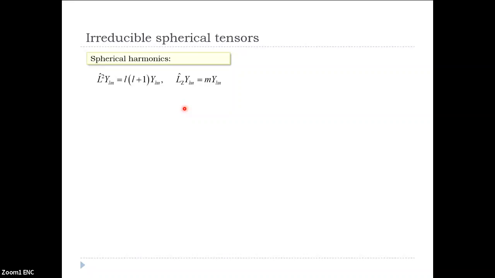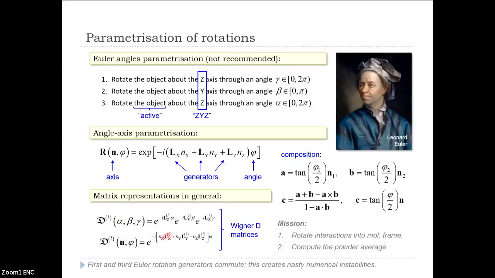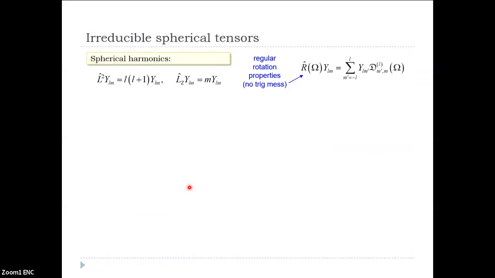So we have these functions. They're pretty simple. And what is particularly appealing about them is their rotation properties are very regular. If you want to rotate a spherical harmonic, you just multiply it by the elements of those Wigner matrices that I've shown you in the previous slide here. You can see they're quite easy to compute. MATLAB will just compute them in one line. Here they're just exponentials of matrices. And so however horrendous this might initially look, believe it or not, this is the easiest and the most consistent way of rotating things.